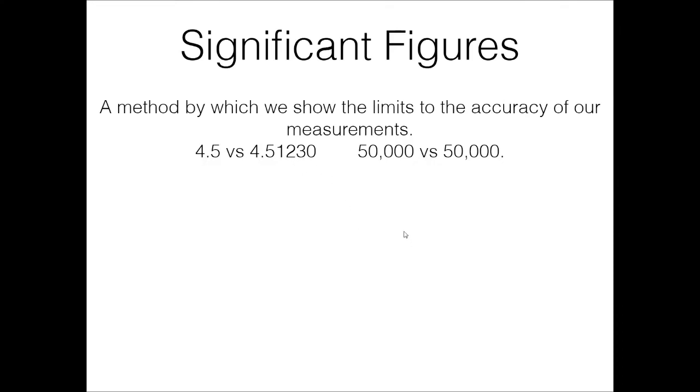We might not be. Also, look over here: 50,000 without a decimal versus 50,000 with a decimal. What is that decimal saying? Is it saying something about all these zeros past the 5 versus it not being there? Yes, inside of the discipline of physics, it is, and chemistry as well.